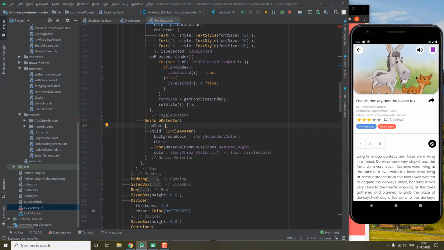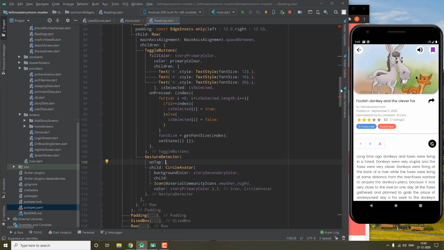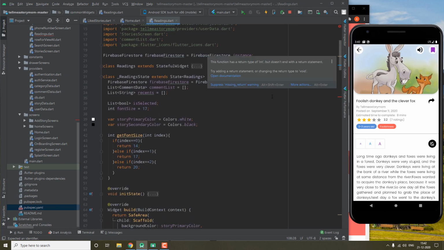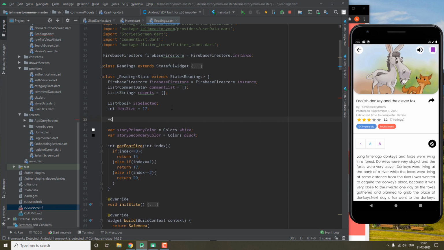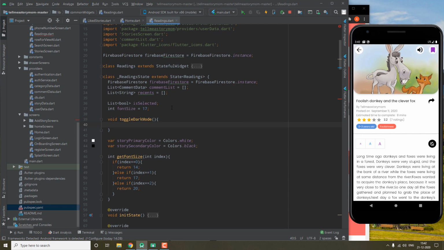We will make primary white and black and secondary black and vice versa. So we'll make a function void toggle dark mode, and here we will swap these.